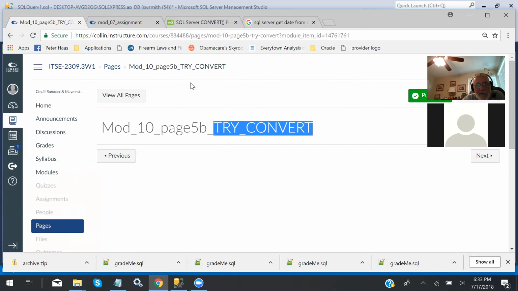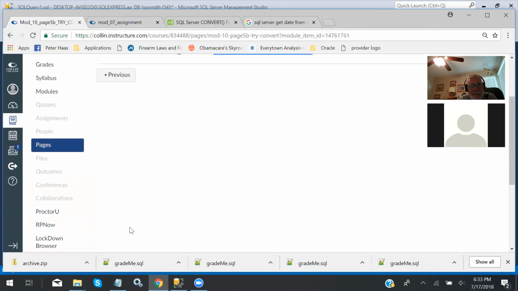It tries to convert it to something, usually to varchar, most of the time, and it tries to put a formatting on it for you, like 107 or 103 or something like that. But if it can't do it, it just returns null. Like try cast, it works about the same way.